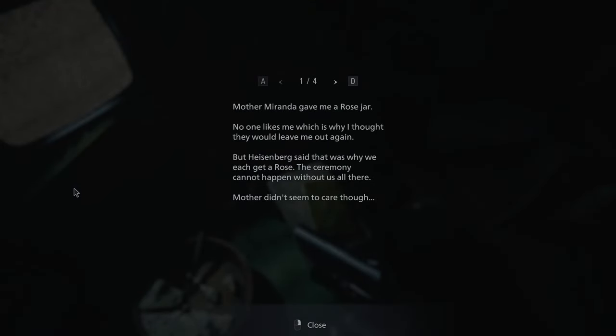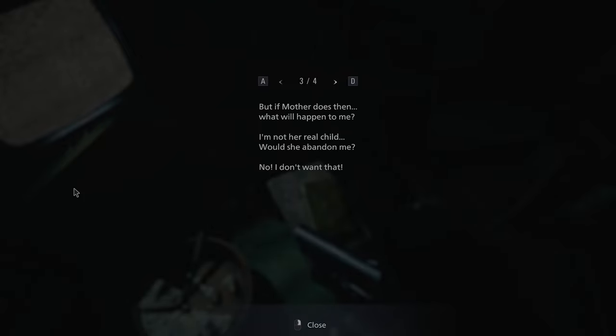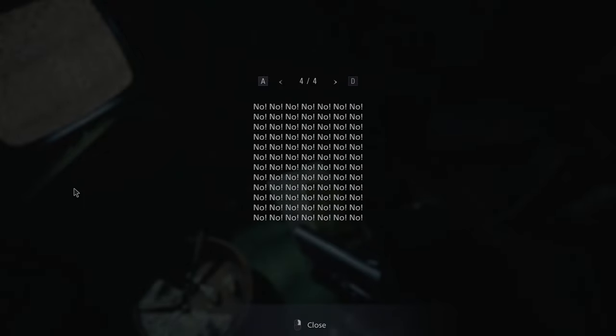Mother Miranda gave me a rose jar. No one likes me, which is why I thought they would leave me out again. But Heisenberg said that was why we each get a rose. The ceremony cannot happen without us all there. Mother didn't seem to care, though. Mother said Rose is a vessel. With a vessel, Mother can get her real child back, even though she's been dead for a very long time. But if Mother does, then what will happen to me? I'm not her real child. Would she abandon me? No, I don't want that. No.